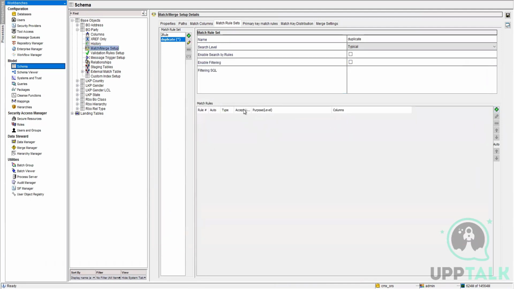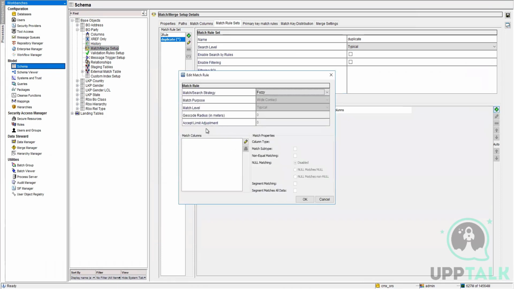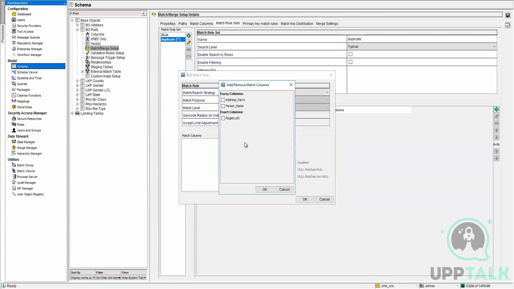So basically, how can we go ahead and create a match rule? Just by adding over here. Now, what is the strategy we want to utilize? Do we want to utilize exact or do we want to utilize fuzzy? First is the strategy which we are trying to choose. Now we'll choose fuzzy and we'll use the exact column also.